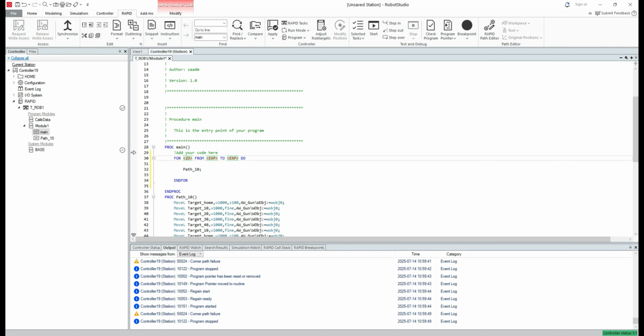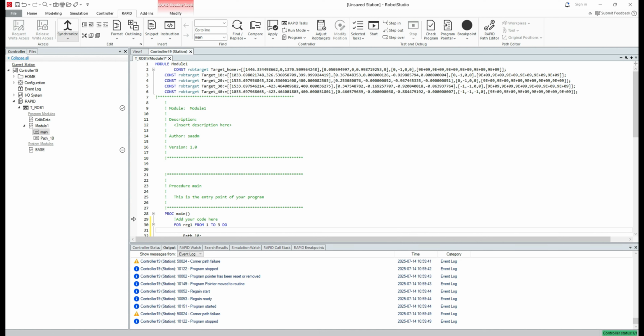I need to give a variable here, so I will give a default variable, from 1 to 3. I want to run the welding 3 times.